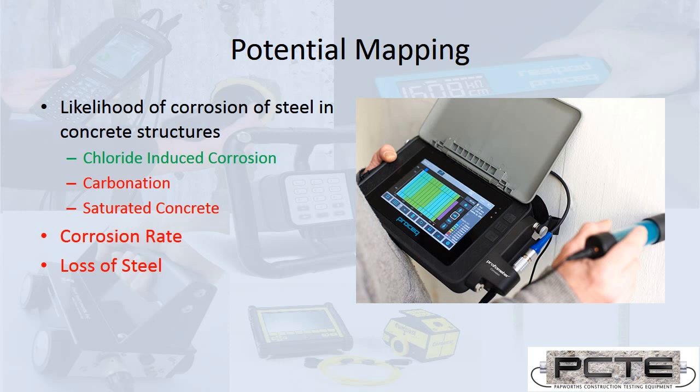So when we take a half-cell potential measurement, we are using it to evaluate the likelihood of corrosion of steel in a concrete structure. It gives no information on the corrosion rate or the physical state of that steel. It is purely regions where corrosion may be occurring and regions where corrosion is not occurring. And the measurements are most useful for chloride-induced corrosion in relatively dry concrete, not saturated or oxygen-starved concrete. It is less effective as an assessment tool for the extent of carbonation-based corrosion. Carbonation-based corrosion tends to be a little more distributed.